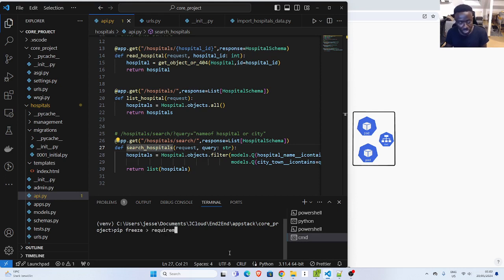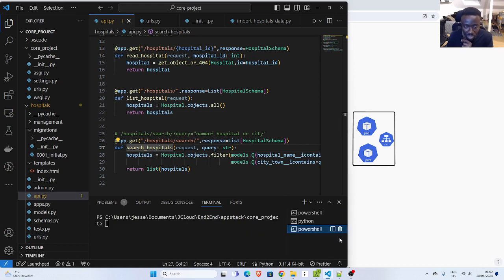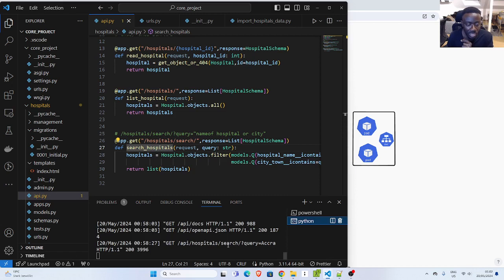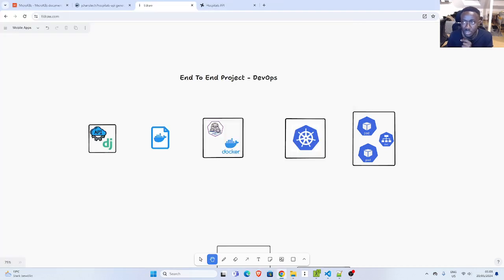Then requirements.txt. It's just going to pick everything that I had inside my virtual environment and put it inside a file called requirements.txt, so we can package it well. Perfect.